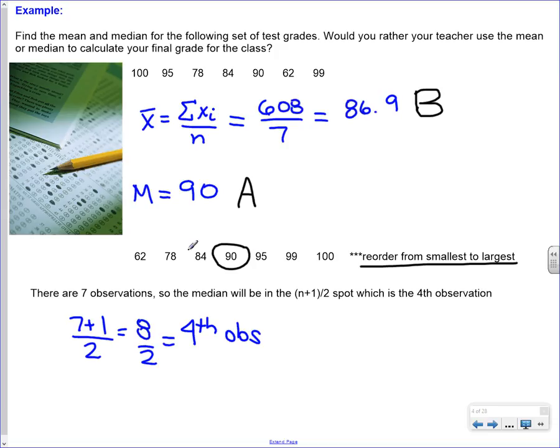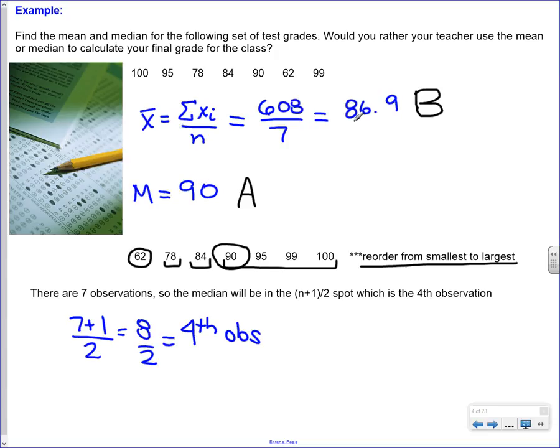Well, let's look at this data down here when it's in order. Notice that most of your grades were pretty good, right? All these were A's, so you got 4 A's, a B, an almost B, right? So a very high C. And then you had this one test that you just didn't do so good. Now, do you think this test is going to affect the mean more or the median more?